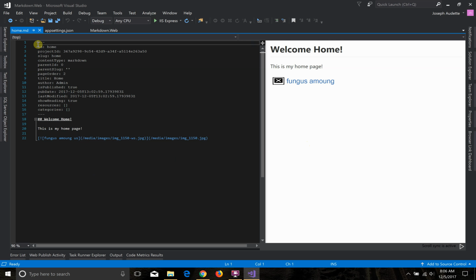But you'll see at the top we've got this YAML metadata. When I first saw the acronym YAML, I thought it stood for yet another markup language. But no, it's one of those funny recursive acronyms that stands for YAML ain't a markup language. YAML is a serialization format that's designed to be human readable, even more friendly than, say, JSON, which is not unfriendly either, and more friendly than XML.